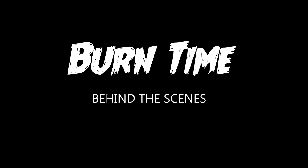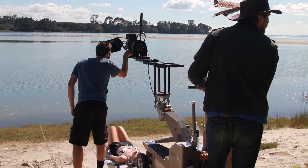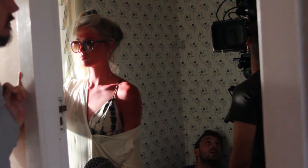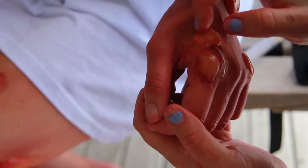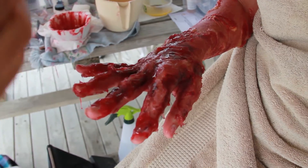The short is called Burn Time. It was one of the first films we came up with the idea for — doing something quintessentially Kiwi. And what's more Kiwi than getting horribly sunburnt in summer? There's that weird patch where you get the sunburn and the skin starts peeling off after it's dried out. We were thinking: what happens if it keeps peeling and just doesn't stop?